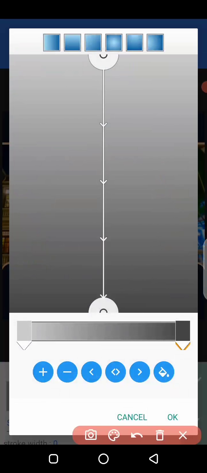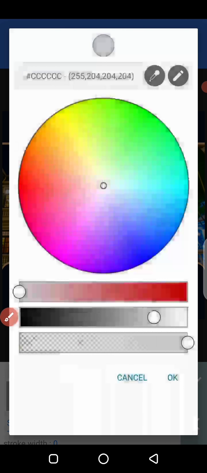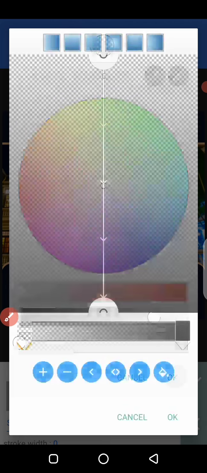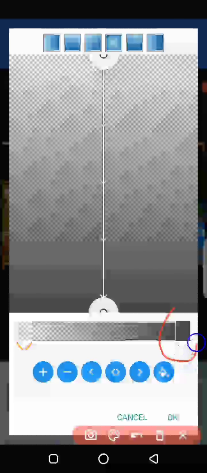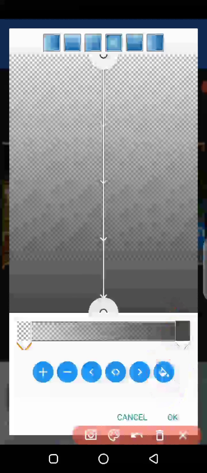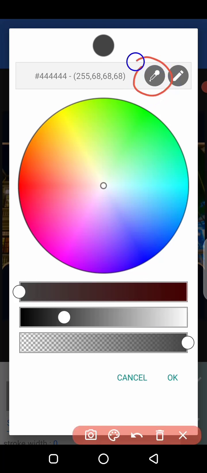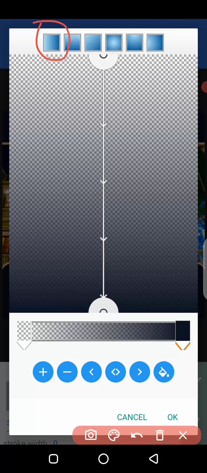To change the color, click on this and then click on this color tool here, and then you are going to drag this one to the extreme end here and click on OK, and then you're going to click on this one again, and then come here and click on this eyedropper tool and select the dark blue, click on OK, and then click on this one.